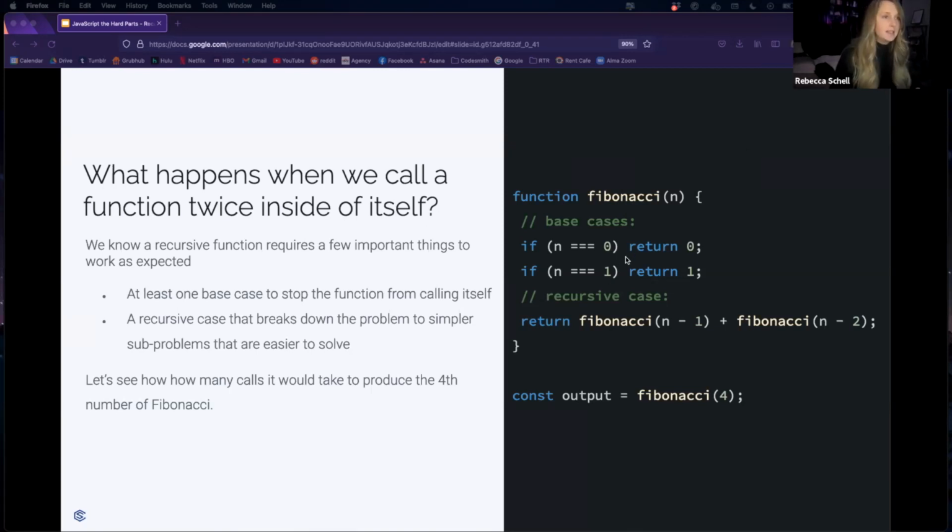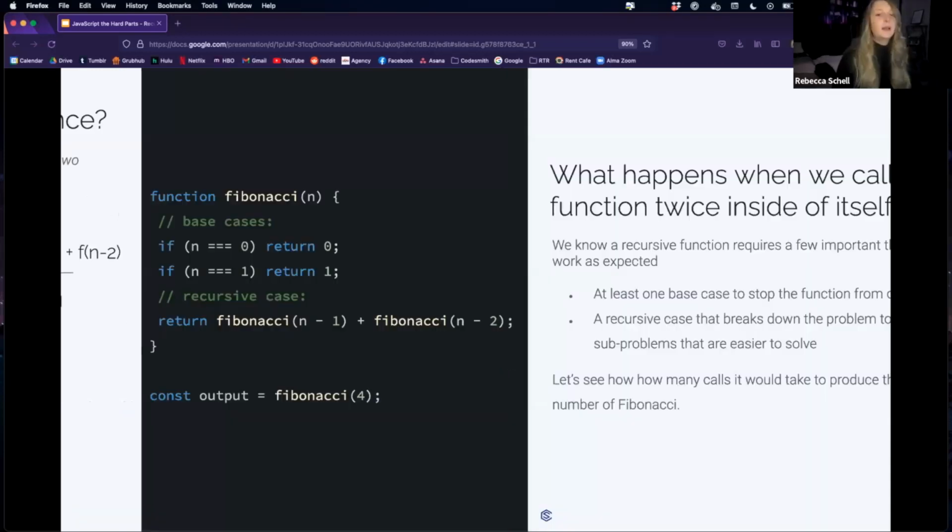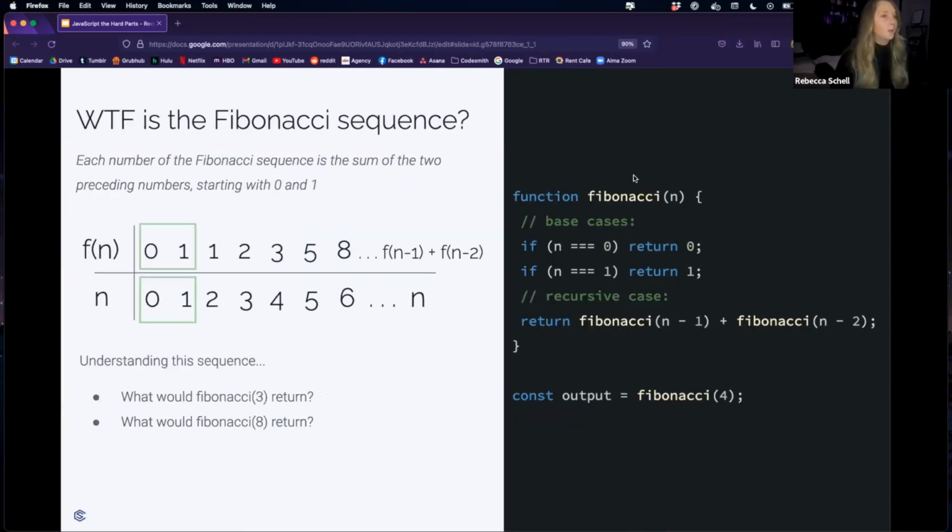It's kind of crazy, I know, but we still have our base case. We have two base cases here, one for a case where n is equal to 0, one for a case where n is equal to 1, and we'll see why in a second. Otherwise, we have a recursive case that adds two function invocations. Don't worry, we're going to go through it. It's a little scary, it's a little kooky, but we'll get through it together, I promise. But before we do anything with the code, let's first just talk about what a Fibonacci sequence is. Does anyone know off the top of their head what Fibonacci is?